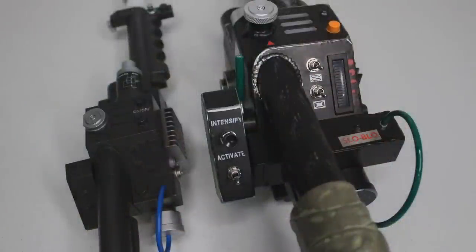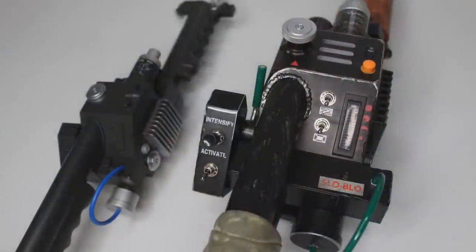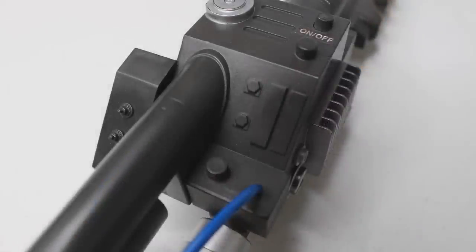Let's do a direct comparison between the Halloween store wand and the Hasbro Spengler Neutrona Wand. The first thing you'll notice is the scale difference — the Halloween store wand has definitely been scaled down and is pretty tiny, while the Hasbro wand is pretty much true to scale. There are a ton of buttons on the Hasbro wand. Comparing it to the Halloween store wand, there's really only one operational button: you hit it, you get some audio coming from the proton pack, a light sequence, a little light on the side, and that's about it. It's really not a fair fight comparing these two wands.